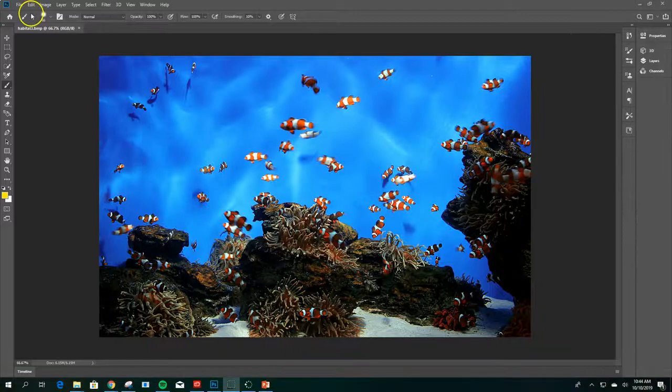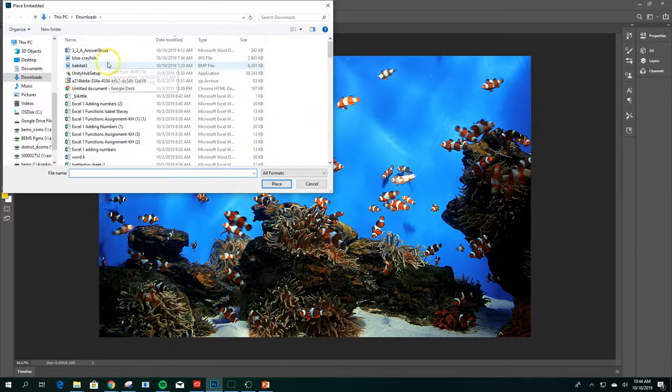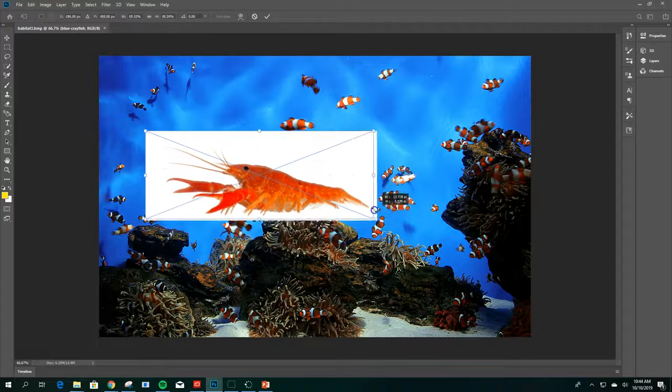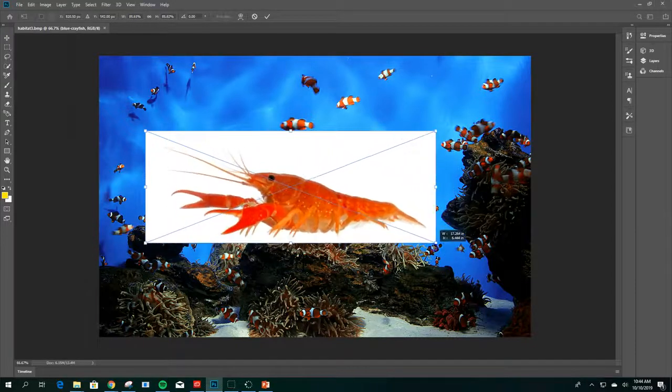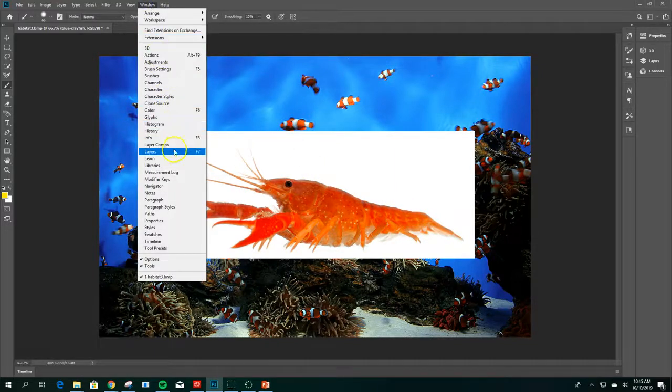So again, I just happened to lose my lobster there, so I'm going to do it again. Go Place Embedded, and then click on the crayfish where I had saved it to, and then once it's like this, all I have to do is press Enter to get rid of this X. I can resize it at this moment if I'd like to. If I just grab the corner, it'll keep the ratio the same. But I'm going to keep it a little bit bigger because it's easier to edit while it's bigger. Okay, right now I'm going to add a window and go here and hit my layers.